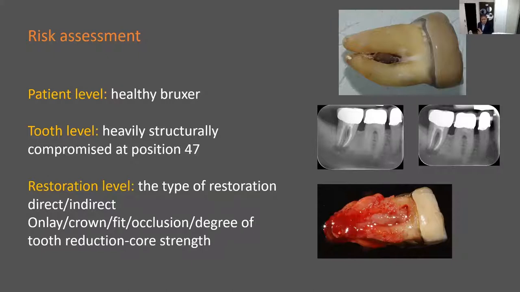So in this case, unfortunately, the patient is a severe bruxer. And we'll discuss later on in the lecture under what conditions this can present quite a risk, even though the tooth has been crowned. So when you say to patients, we're going to crown this tooth to prevent the root fracture happening, you cannot promise that. We're trying to prophylactically reduce the risk of tooth fracture, and this is the best we can do for this moment.